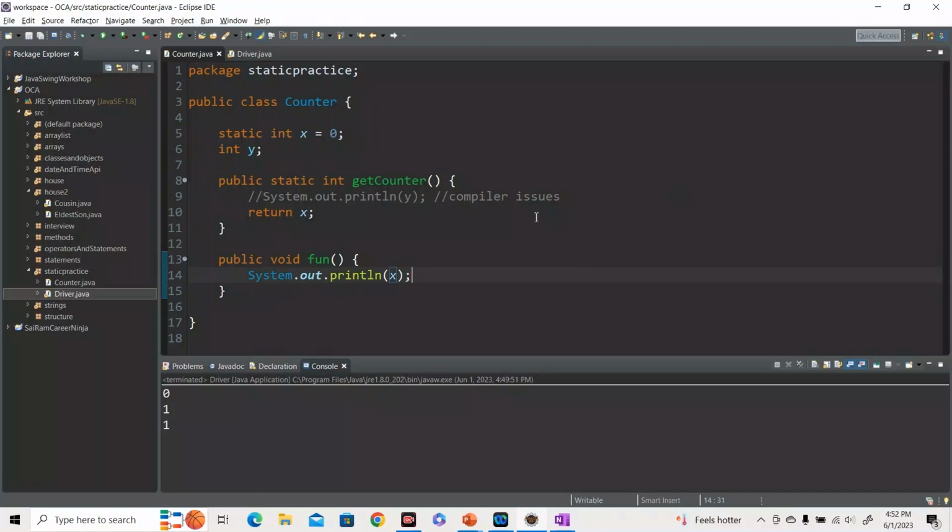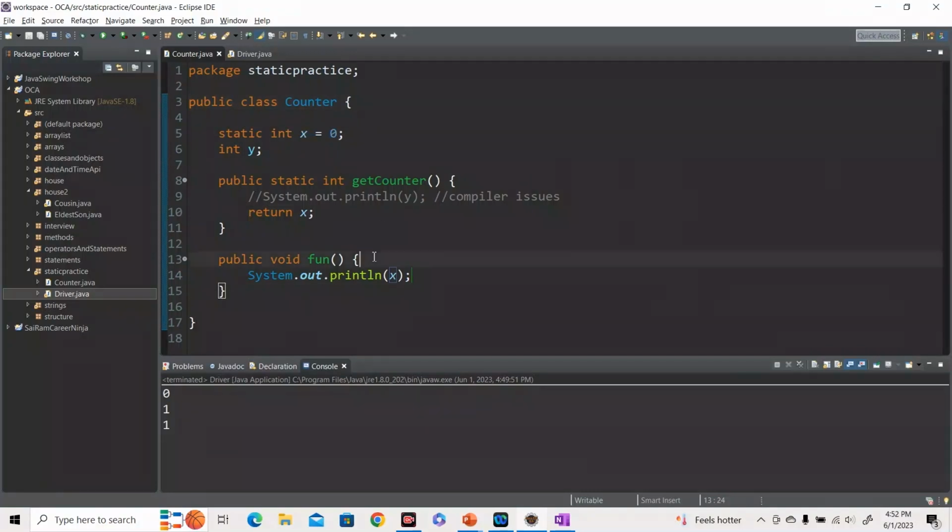Now see, the earlier thing is not possible, but the vice versa, accessing a static variable inside a non-static method, is possible. You can relate to the same concept: when this object gets the memory, this instance variable and instance method get the memory or become visible, while the static variables are already visible because they got loaded when the class itself loaded, so they got the memory first.